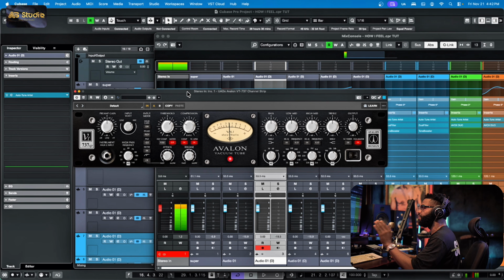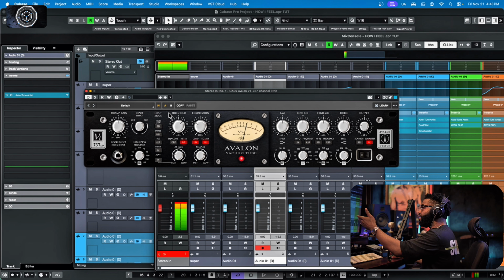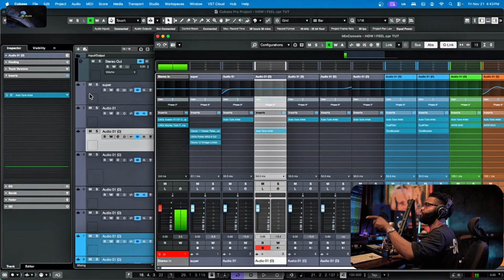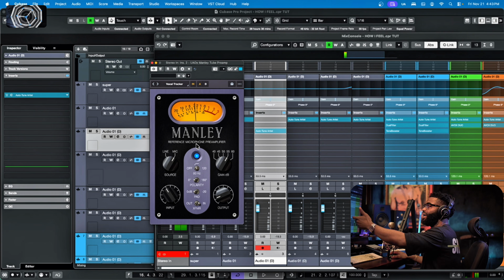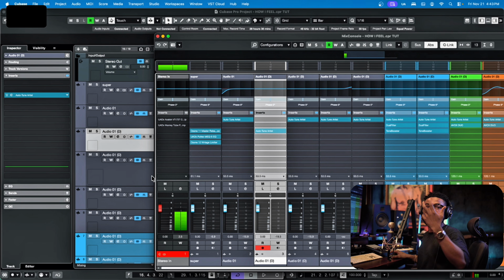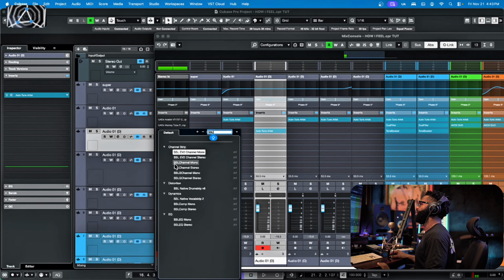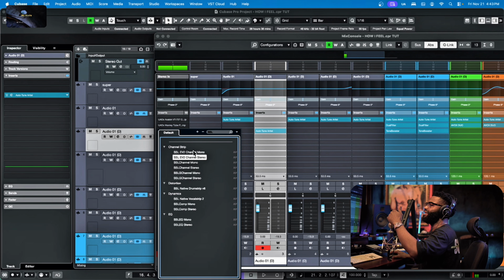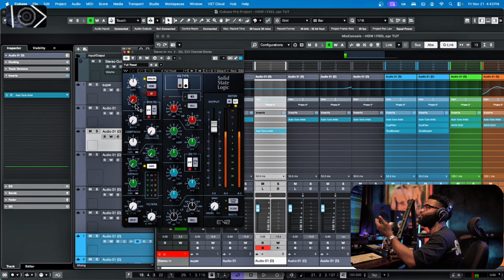This is a channel strip that is basically a preamp for mic. As you can see, this is the Avalon from UAD, but we are not going to use it because most of you might not have that kind of plugin. My second plugin here was the Mali, which is also a mic preamp for recording. So let's use something you will be familiar with, something like the SSL. I know most of you will have this from Waves, you see? And this SSL also has a mic section. Can you see it here? It has mic, and that's what we're looking for.